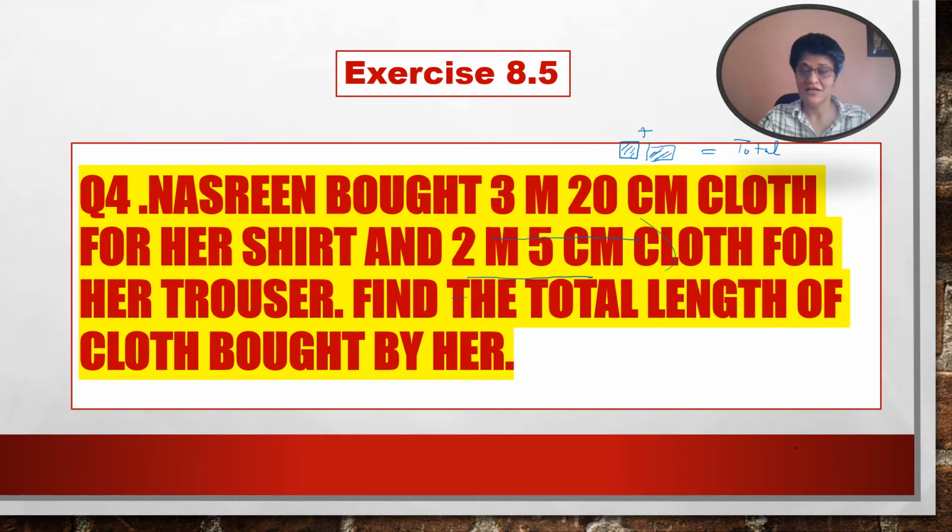So just by reading the question without the numbers, we can quickly decide in our mind whether we have to add or subtract or multiply or divide. So this is one trick that I'm giving you. Now let me erase whatever is there on the screen, and then we'll move to the second part that you should know while solving the question. When we say Narseen bought 3 meters and 20 centimeter cloth, we have to first convert these dimensions into decimals. So shall we begin and let's see how we are going to solve this.